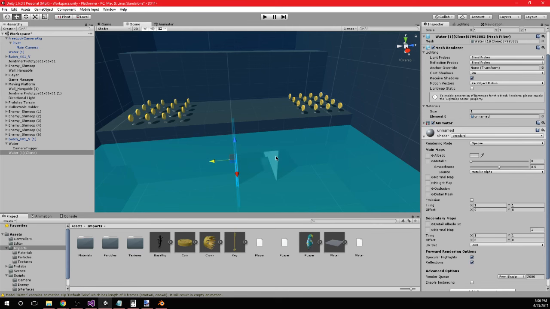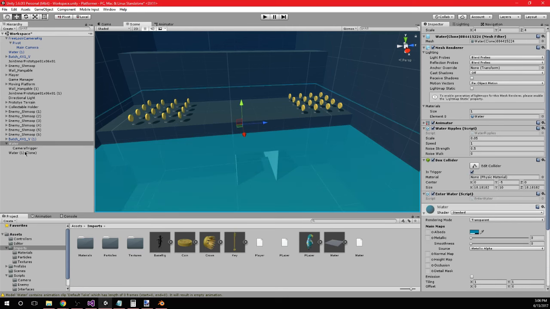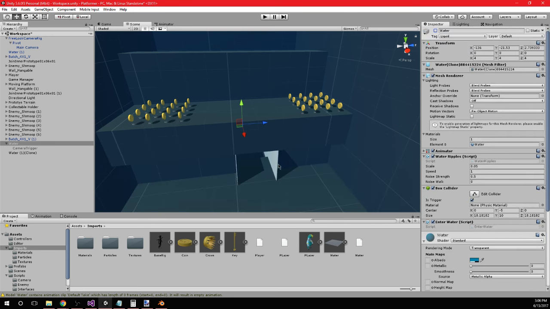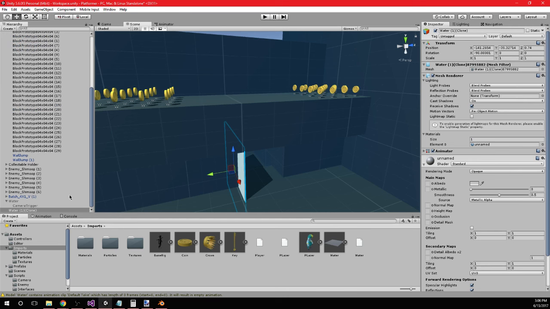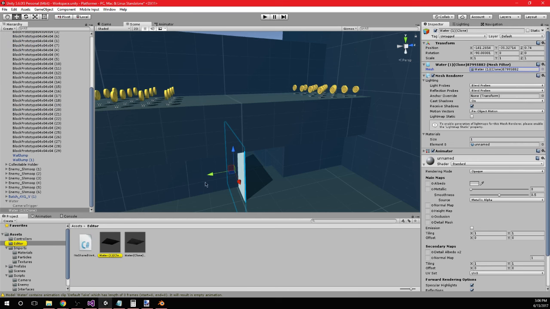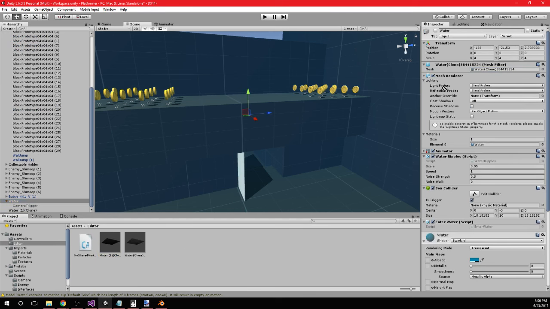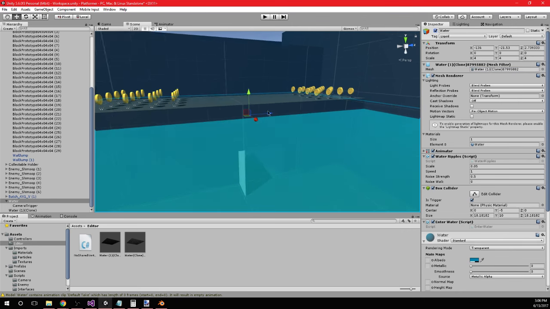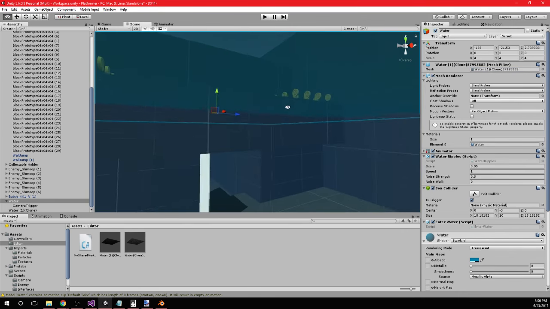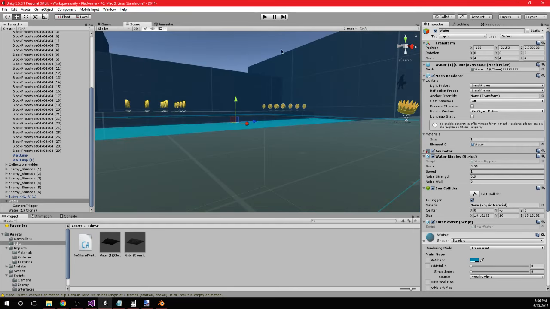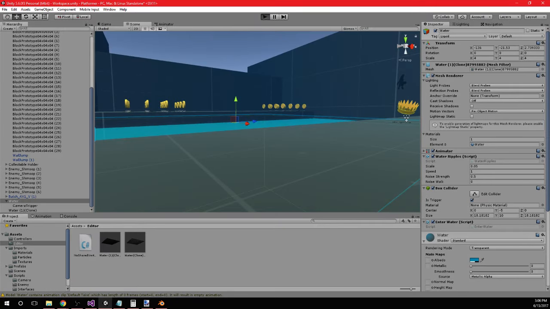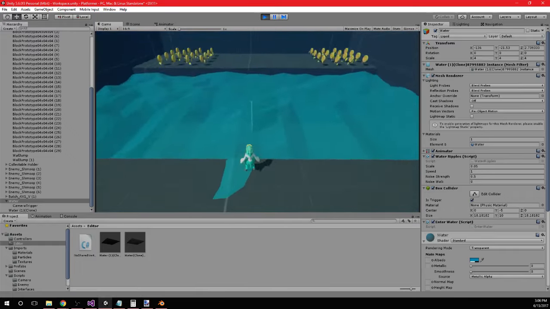We have a new clone. I don't want to delete this, I want to hide it for a second. Let's delete this. Okay, so this should be double-sided now, if I am not mistaken. So flipping the normal won't be necessary, but let's see.